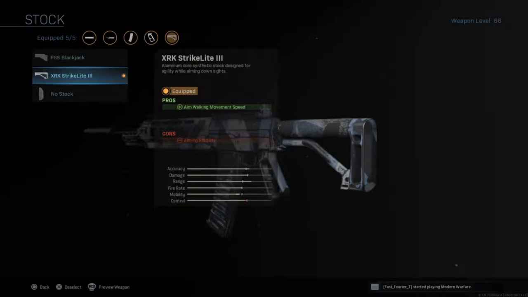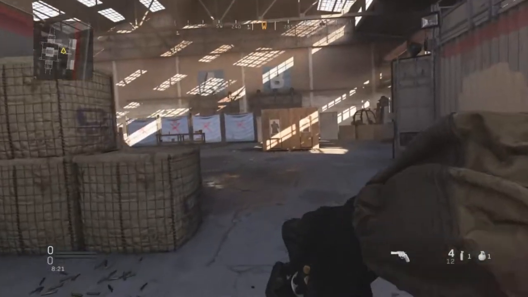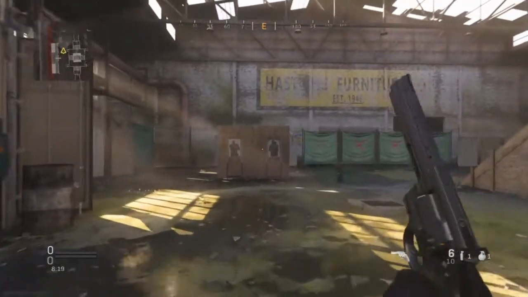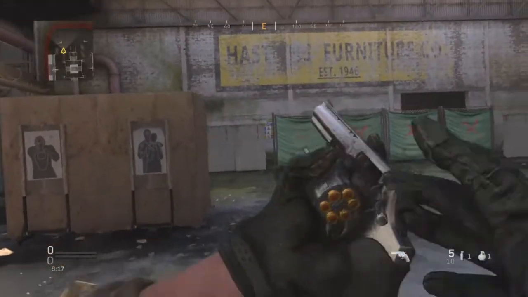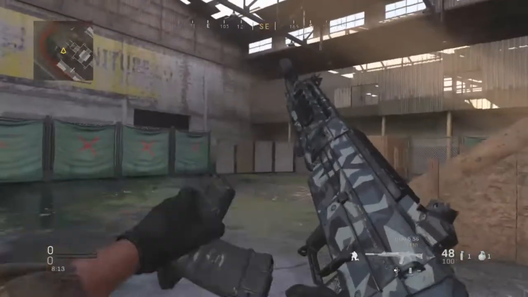I'm going to take you into a custom game explaining why you need this attachment on all of your guns. Please note that the stock I'm using on the Grau is the Strike Light 3. However, for other guns in the game, it's going to have a different name. So you always have to look out for the perk that gives you aim walking movement speed, and this will give you the strafe ability.